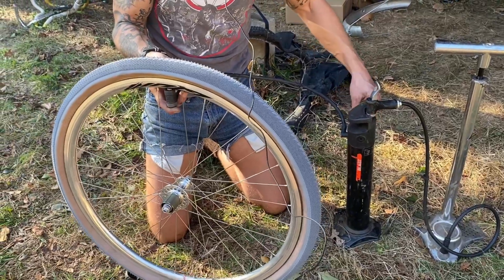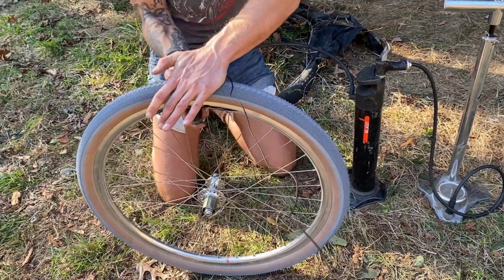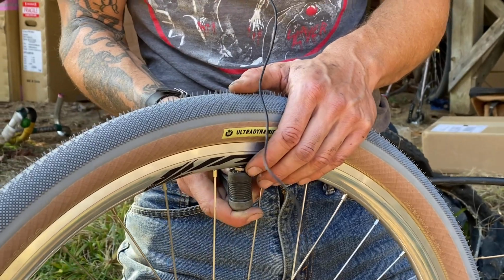Here we go. Hearing that bead snap in is like a Stradivarius playing a sweet spring sonnet. Hearing that bead snap in is like the sound of the toilet flushing the first time and not having to flush it a second time anymore, you know? You know what I mean? Yeah, I got you.